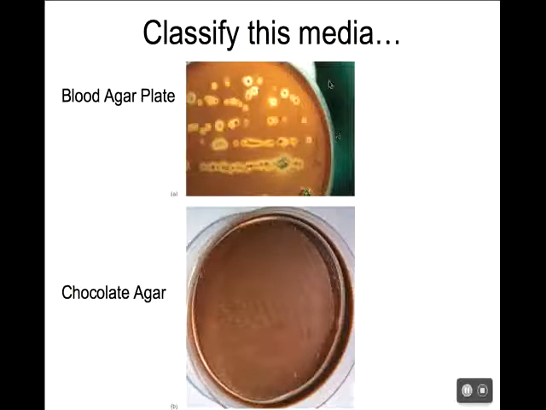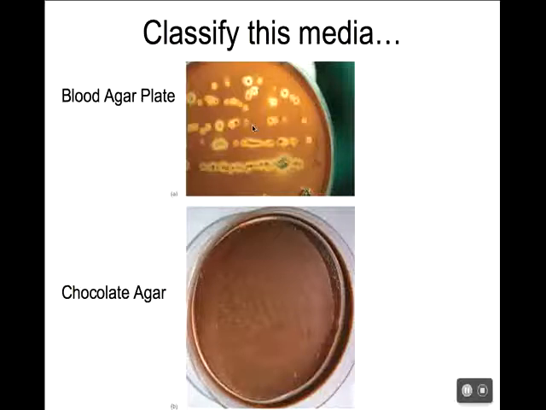Now, why do they do that to this media? They add the blood cells because as some organisms grow on the surface of the plate, they digest those blood cells, and you can see these clear halos forming around those organisms. Other organisms do not digest the blood cells, and so you don't see the clear halo forming around them. That allows you to differentiate between those organisms that do form the halo and those organisms that do not. So blood agar plates would be complex, enriched, and differential because there's the ability to differentiate between those that digest the blood and those that do not.